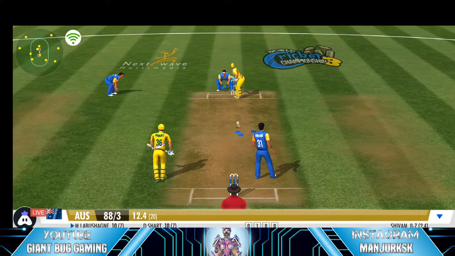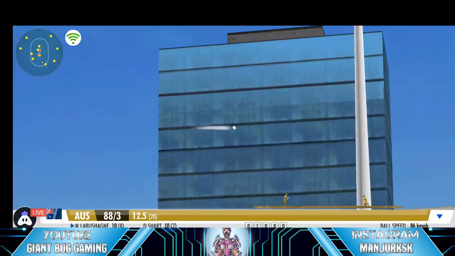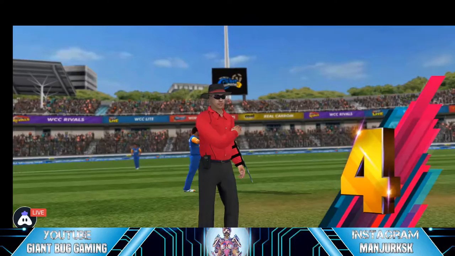Some balls are better left unplayed. Very good judgment there. Great line and length once again. No runs off that one. Four runs, nice. Lovely way to finish off the over. And with that, the bowler passes the torch, end of the over.